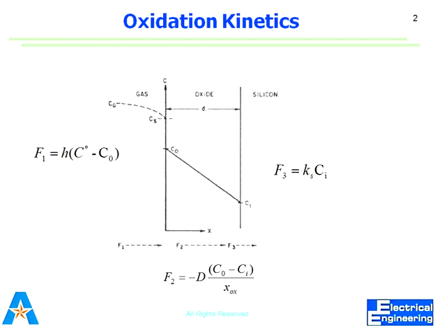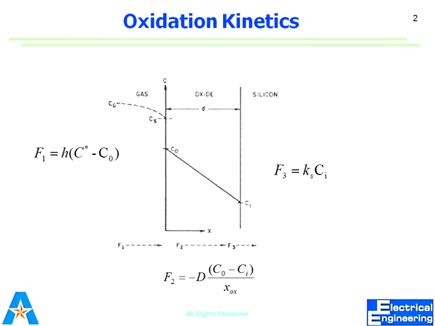Gradient means that the higher the difference between the concentration at this level, the faster the movement. Let's suppose here we have 2 molecules of oxygen, here we have 20 molecules of oxygen, so it will move from here to this side. And if here we have 2 and here we have 2 million, it will move very fast towards that point. So F1 depends upon the gradient of concentration at the source and at the surface. No sooner do these molecules start diffusing in than more and more oxygen starts coming in. So this gradient plays an important role for F1.